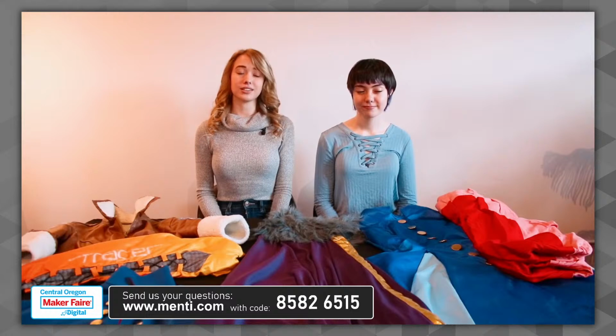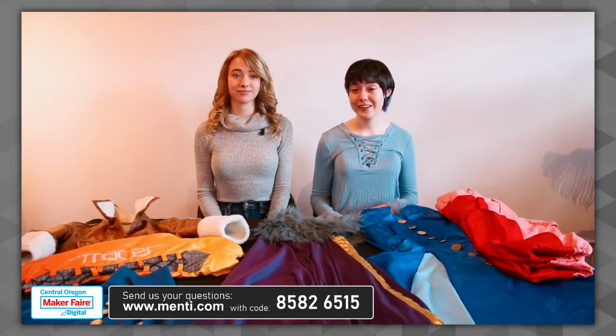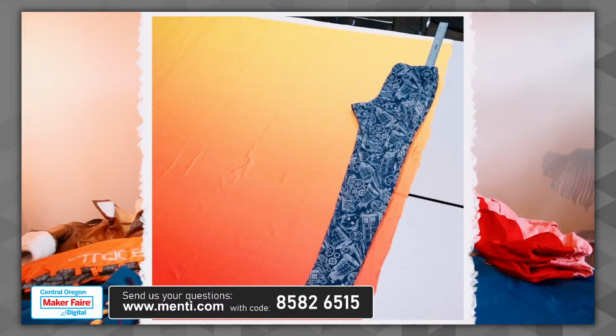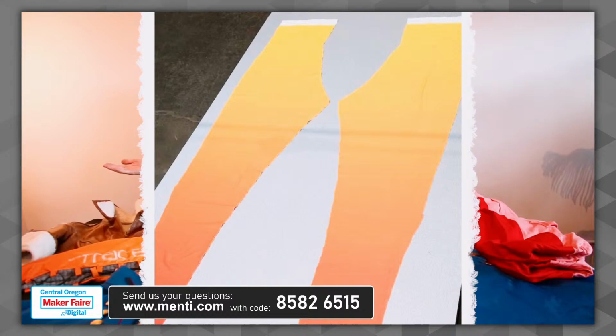But keep in mind, you don't need a pattern. They are very helpful guides, but not required. You can make a pattern from existing clothes in your closet. For example, my tracer leggings. I just had an old pair of leggings that I used, traced them onto the fabric that I wanted to make these out of, and voila, a pattern.